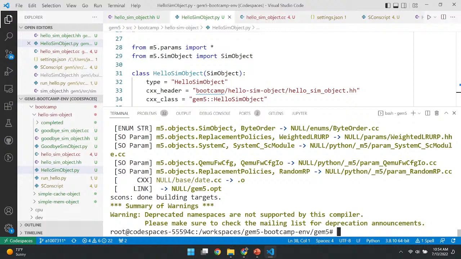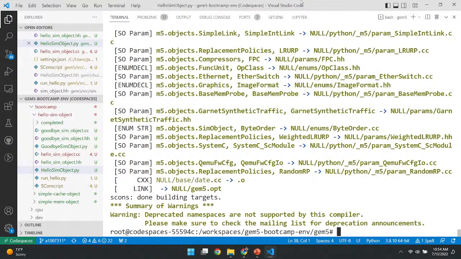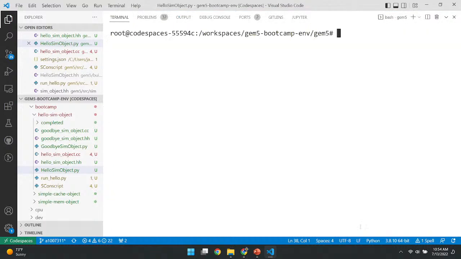Okay, so before we run this, I want people to try to predict what's going to happen if we just run the same command that we have been using. Do you guys think this is going to run? No? So why is that? Which parameter specifically? Yes, exactly. Since we haven't specified a specific value for latency in our config script, it's going to complain that it doesn't know what value to set latency to. So let's go ahead and do that.